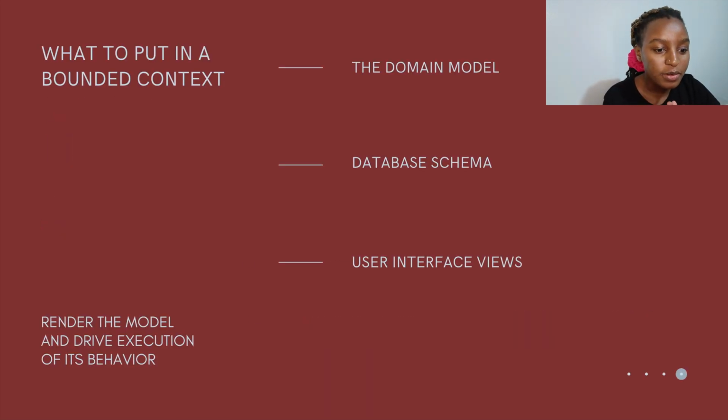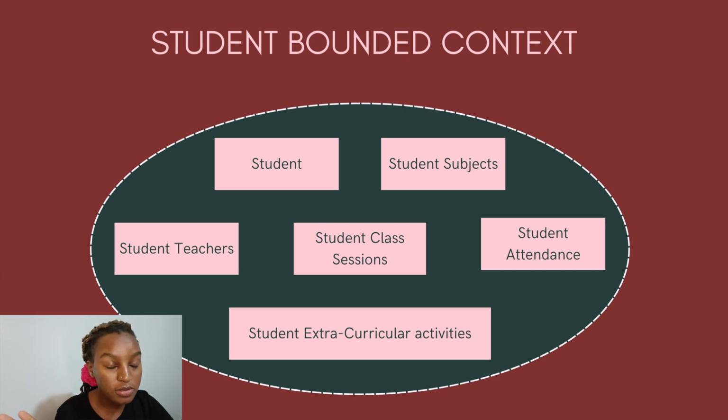When the model drives the creation of a persistent database, then that also goes into this bounded context. The other thing that can go there is user interface views, everything that will render, help in the creation of your model, and in the storage of data for your model. So render the model and drive execution of its behavior, all that can live in the bounded context. Let's look at an example. Back to the school management system, if we were to consider student as a bounded context on its own, what are some of the things that we put in this student bounded context?